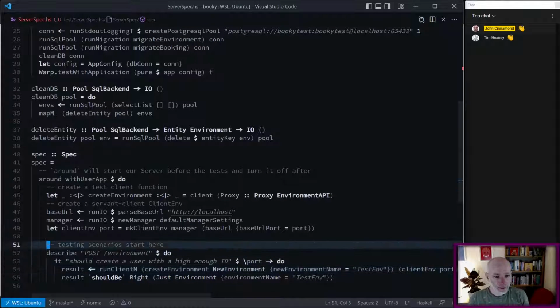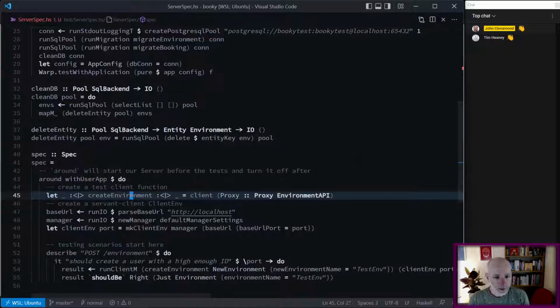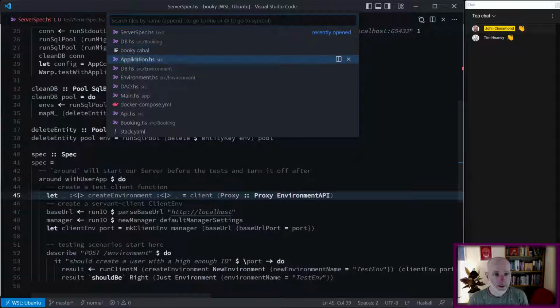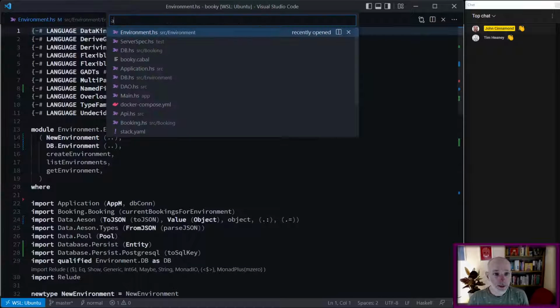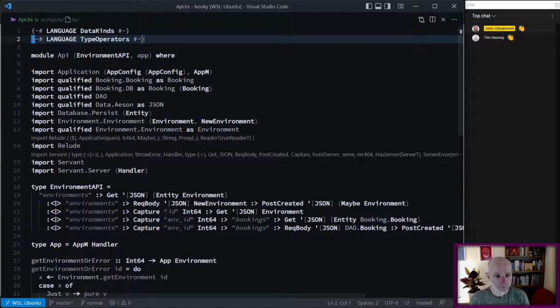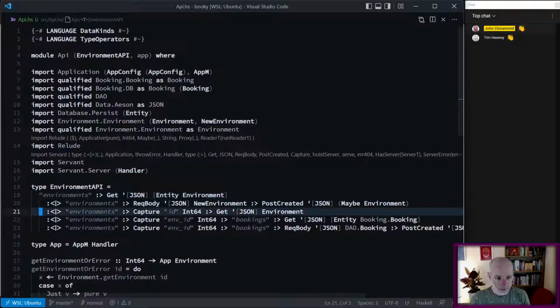So let's try and make this a bit better. So after create environment, I think we'll get environment. I need to look at the API for this. It's not in there, it's an API, isn't it? So we have list and then create and then get.